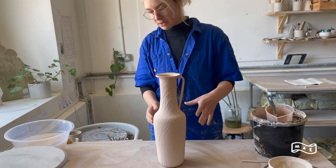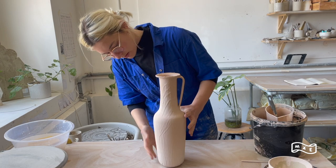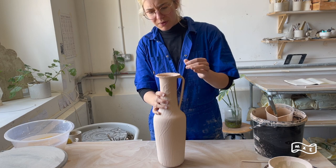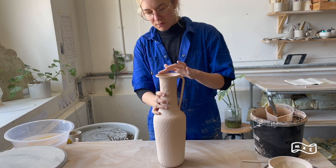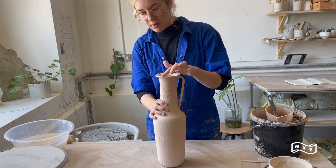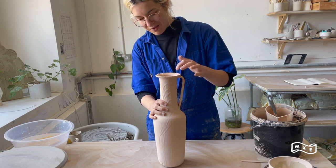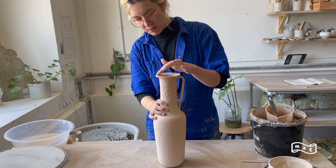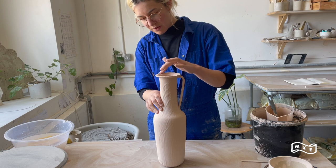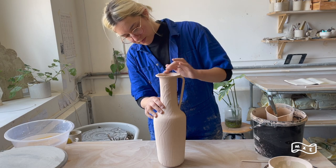Okay, so it's been a couple of hours. I've had lunch, I've trimmed some pots. And now we can see that the surface of this is much drier than it was earlier. So we can just go in here really gently. I've got dry hands. Really gently just smooth this rim out a little bit. Even better, I may do this tomorrow so that I can get it really nice and smooth. But honestly, this glaze is quite forgiving, and it has a really nice melt, so I probably will be fine.